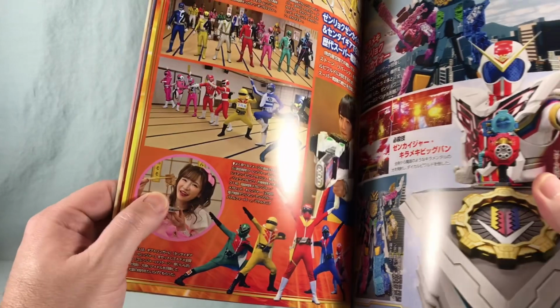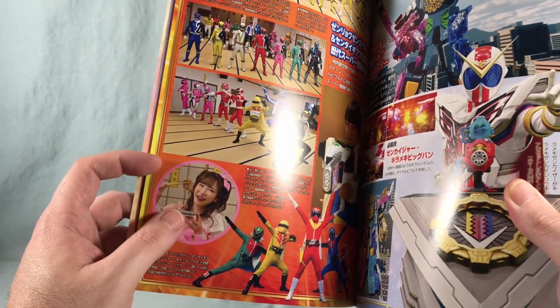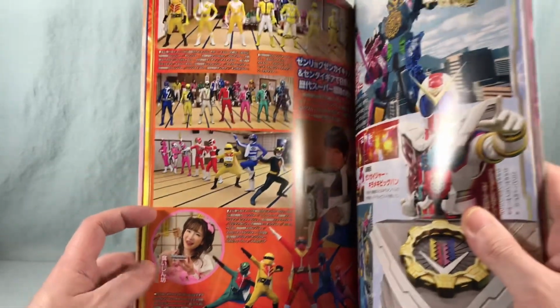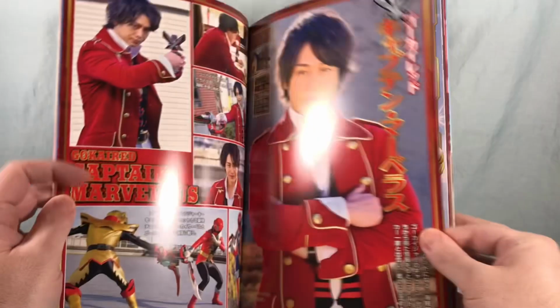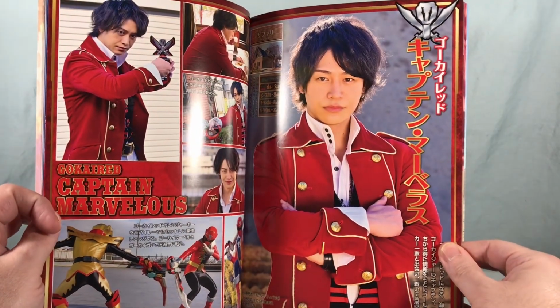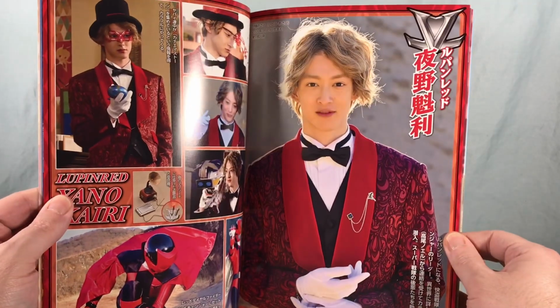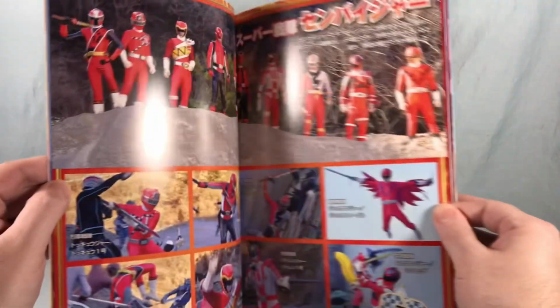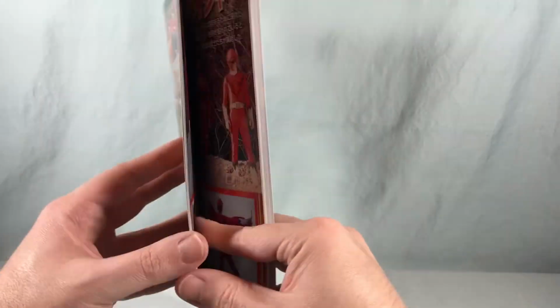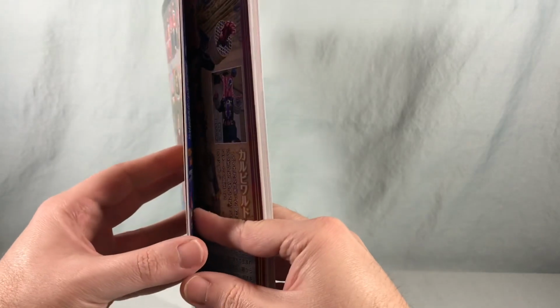Now, apparently, this lady is some kind of world record food eater, I guess, for lack of a better term. So she made a little cameo in the movie. They brought her in to help. There we go. There's Marvelous. He's got a nice full page shot there as well. And then there's Lupin Red. And then we have the other Senpaiger. And it looks like some of the monsters.